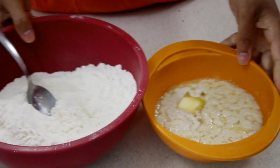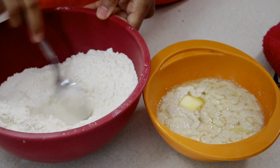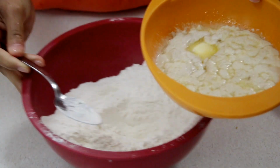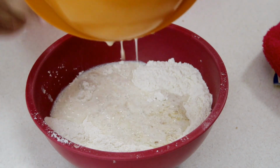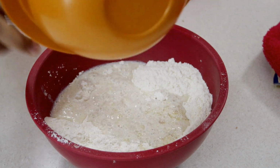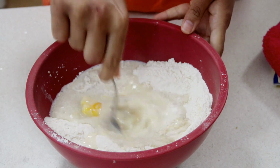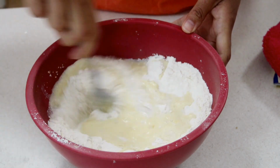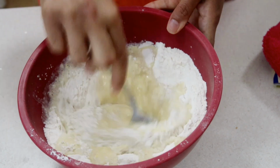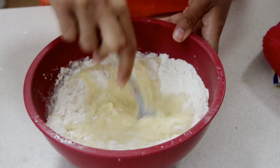I have my flour here. I'm going to make a little well in the center of my bowl. I'm going to add in my beautiful yeast, butter, and egg yolks. And in the center I'm going to start going in a circular motion, breaking up that egg yolk a little bit, and then slowly incorporating the flour around it.